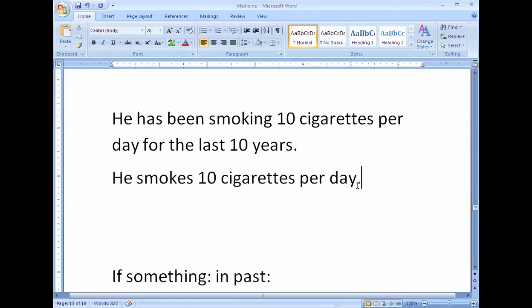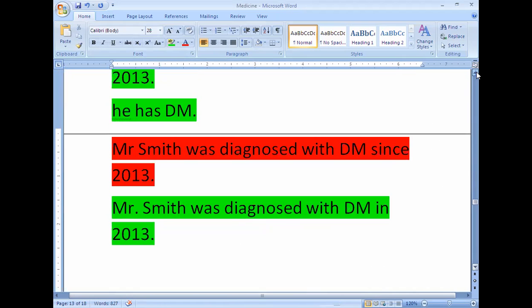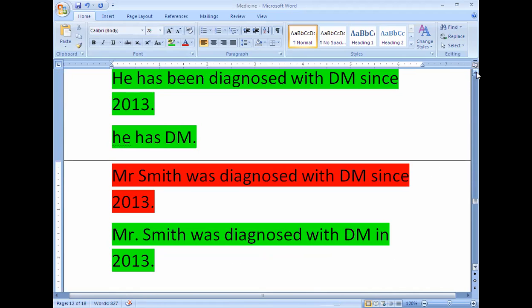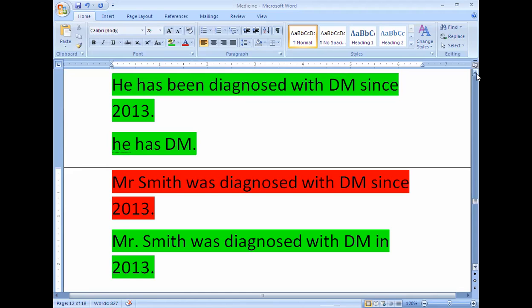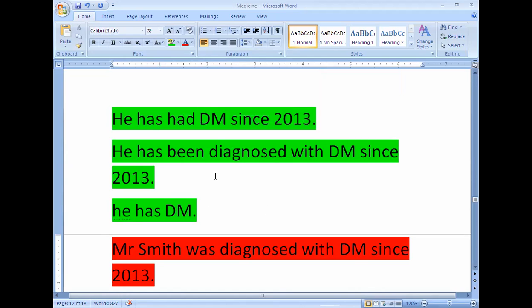Dr. Shay, I have one question in the last point. What's the preferred phrase of these phrases? If you want to mention a period of time, since then she still has diabetes, this one is okay. She has been diagnosed with diabetes since 2020. This one is also good. She has had diabetes is also good. In OET, it is good. And this one is also good.